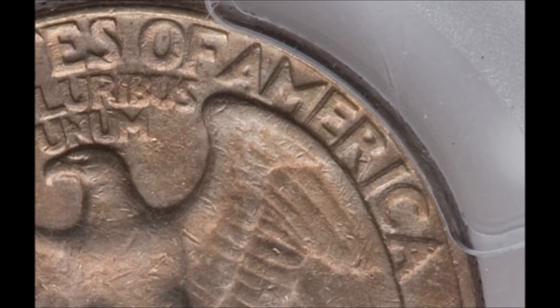The diagnostics are unmistakable. It mostly affects all of the lettering on the reverse around the perimeter — so 'United States of America,' there's doubling on 'Quarter Dollar,' and 'E Pluribus Unum.' Those are the things you're going to want to look at to identify this variety. It is a Cherry Pickers' Guide variety.